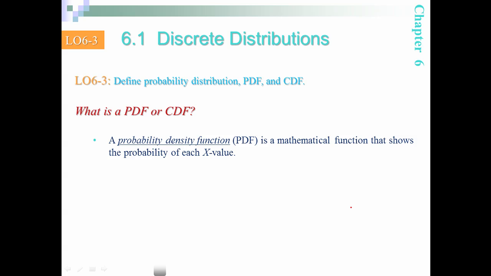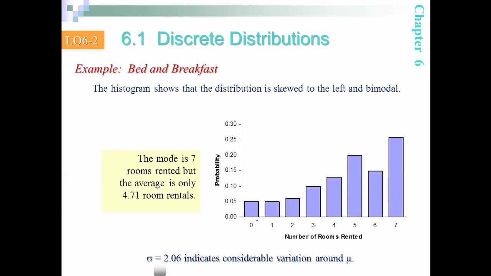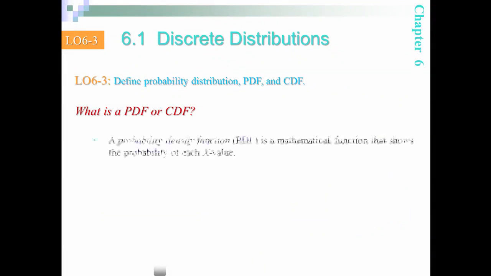So the probability density function just shows us the probability of each value of x if we're going to plot it. We don't always plot it, but here's an example. This is a probability density function. Here are the values of x, here's the probability associated with each of those, and so this is the PDF in graphical form. We don't have to write it out in graphical form.